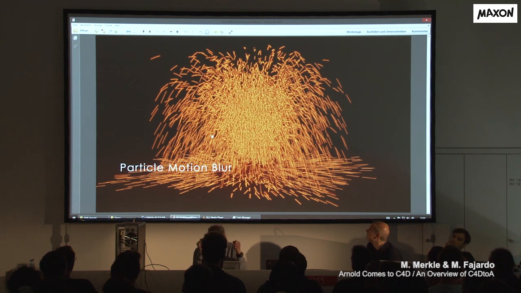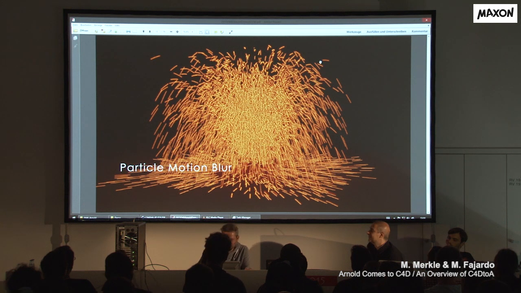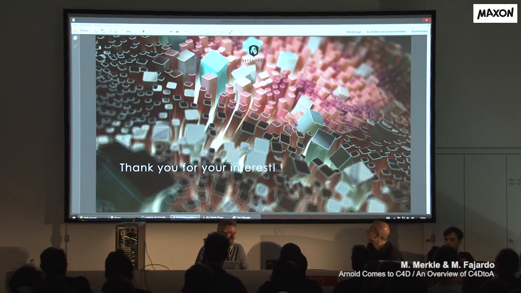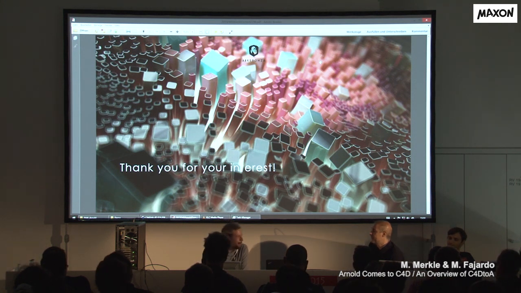I thought I'd create curved motion blur on sparks, and if you have a close look, you see that the motion blur on the sparks is curved. Not only motion vector or straight blur, no, curved blur on particles inside of Cinema 4D. And this concludes my presentation, my quick walkthrough of Arnold for Cinema 4D. And now I have the pleasure to hand over the microphone to Marcos, the founder of Solid Angle, who will tell you a little bit about availability, pricing, licensing.